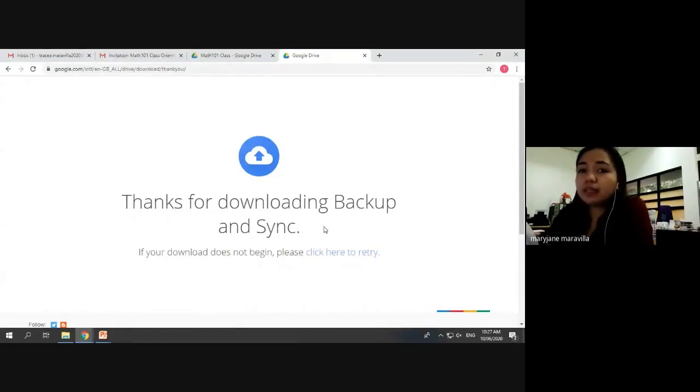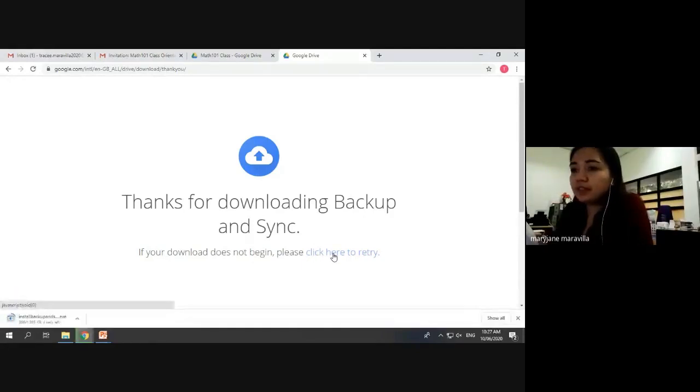Is it automatically syncing online? For that case, yes, as long as you are connected to the internet. But if you're offline and you're trying to edit your files, it will automatically sync once you are online. So you don't have to do any manual backup.